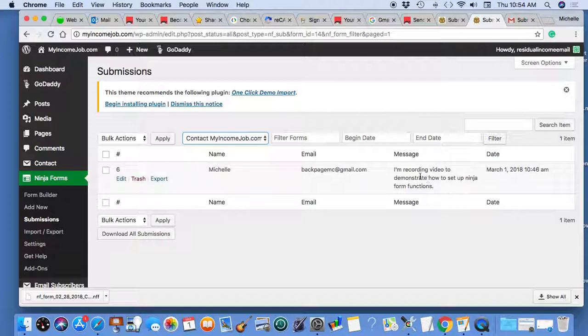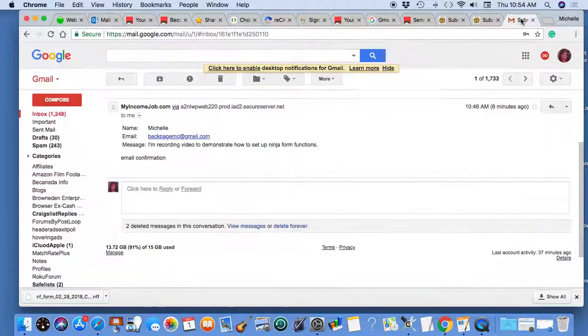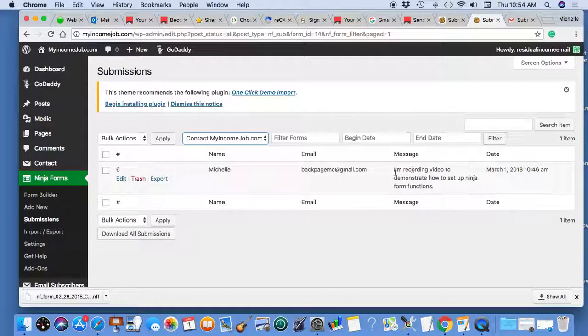Oh, I see. That's where that came into play. Let me check. Oh, no, that's the message from the member. Oh, that's really cool. I didn't know that before. See, I'm still learning. That's really great. The date, the message that the visitor wrote to you, you got their email and you got their name.